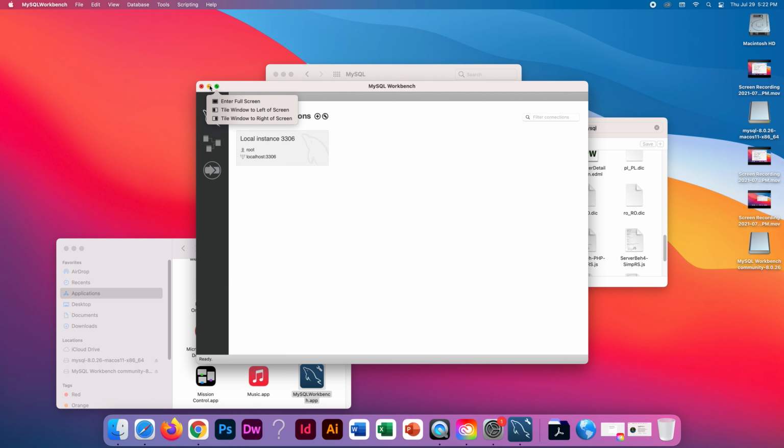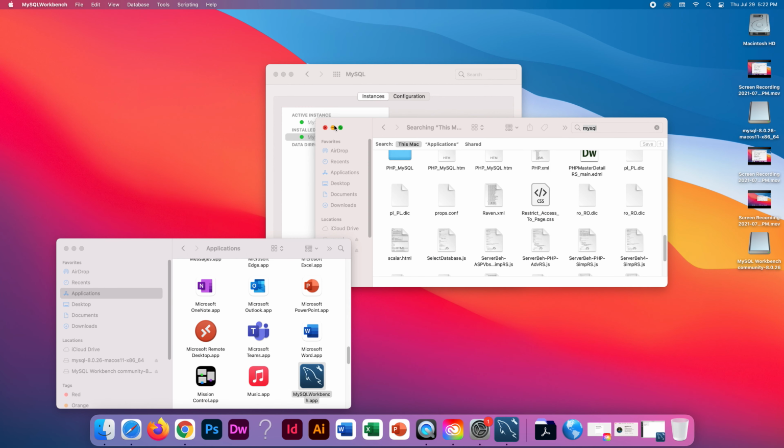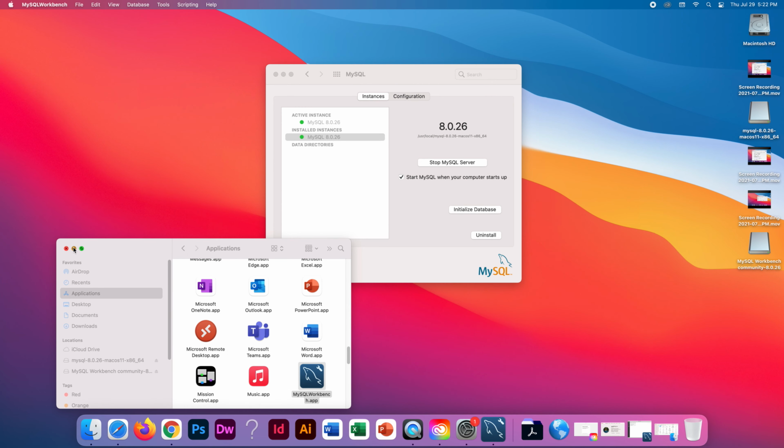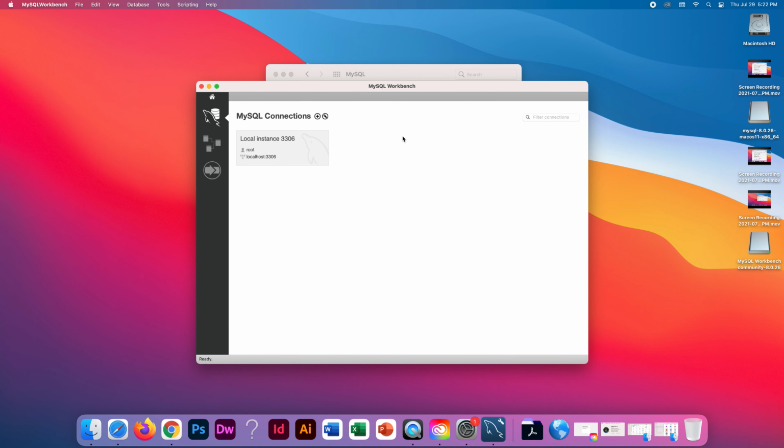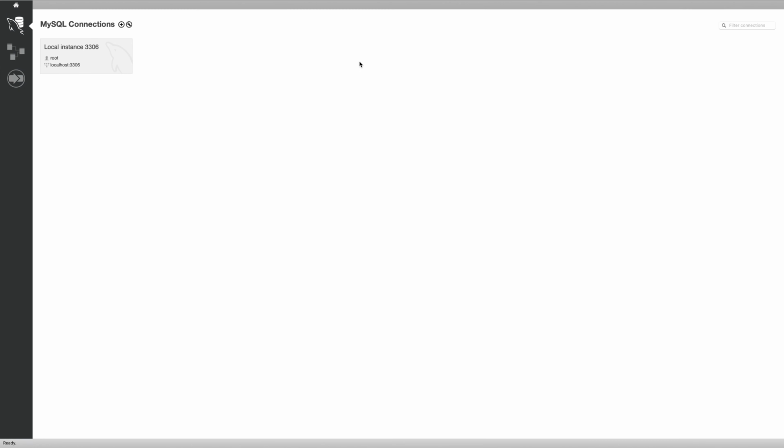So MySQL Workbench is open. Let's check the servers, make sure it's still running. Okay, there we go. We still have that green, so we're good. We're good to go. So if you want to connect, you just click connect to the server, just click the local instance 3306.